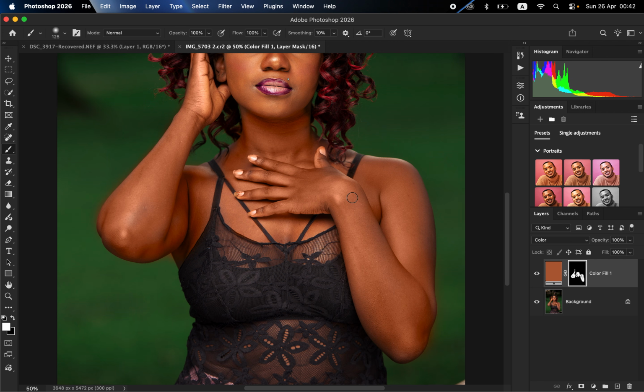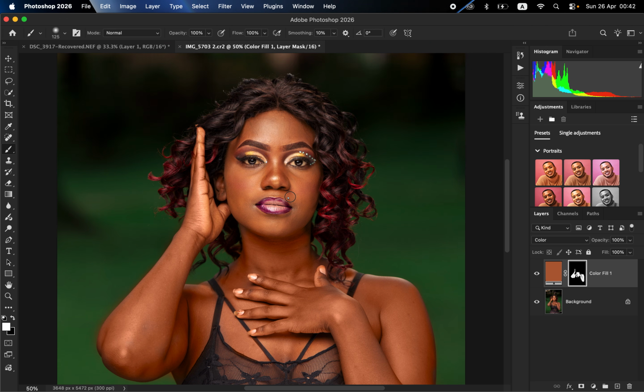Regarding this very technique, don't forget the face, because sometimes some areas around the face may still have a little bit of color differences here and there, or color inconsistencies. So don't forget the face. Paint each and every area, and this is going to help you achieve a very nice and uniform color all over the whole image.